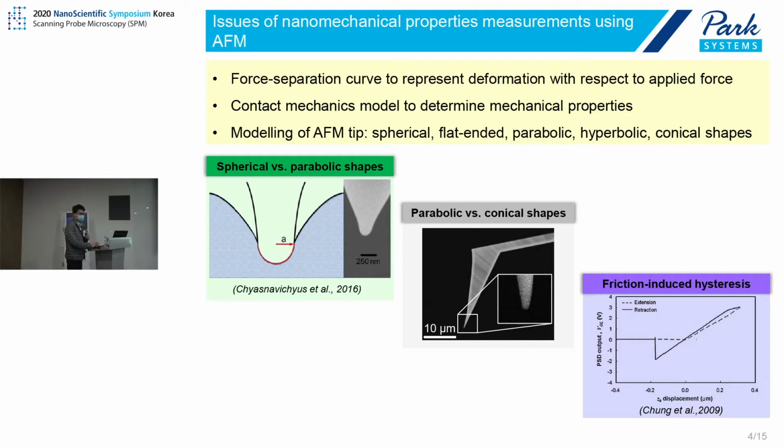the tip apex. Also, interfacial behavior such as the sliding friction between the tip and the sample surface can further cause underestimation in extension and overestimation in retraction of the signal from the photodetector. However, the effect of friction on the force separation curve is not explored yet, and it is needed to systematically investigate the effects of tip shape on mechanical properties measurement.